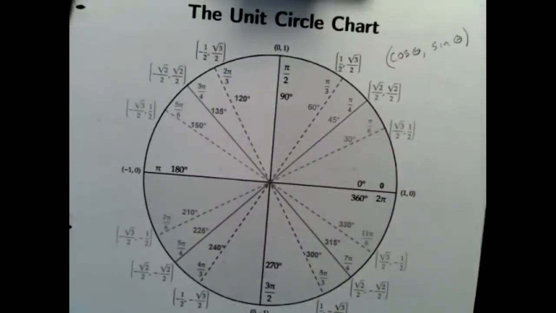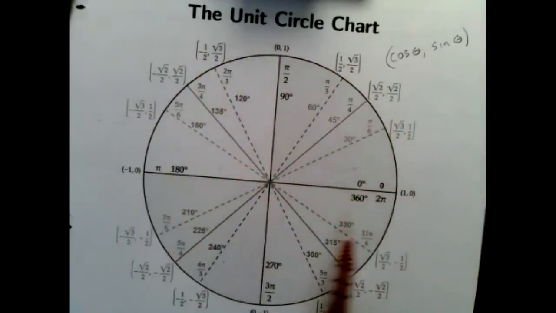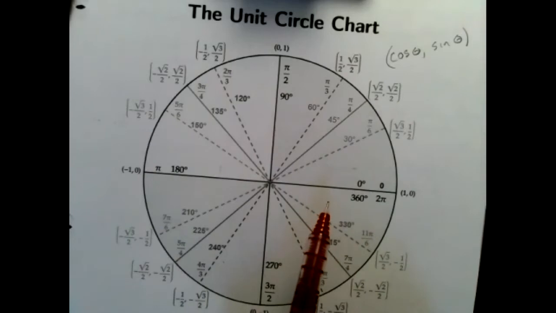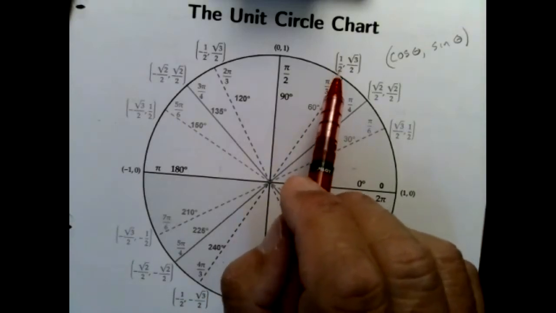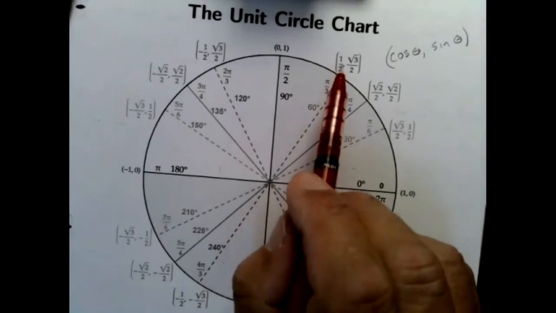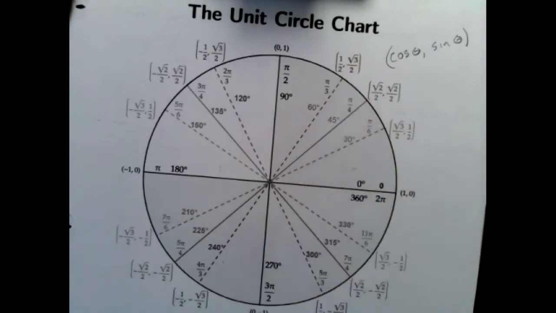Good. I pulled this chart out. This is one we looked at back in chapter 3. And some of you are like, oh, no, I have to memorize this and on and on. But this was the unit circle chart. So these are values for the unit circle. And if you had this in front of you and I said, what's the cosine of 60? You would go 60, come out. We know the cosine is the first number in the ordered pair. So the cosine of 60 is 1/2. The sine of 60 is the square root of 3/2.